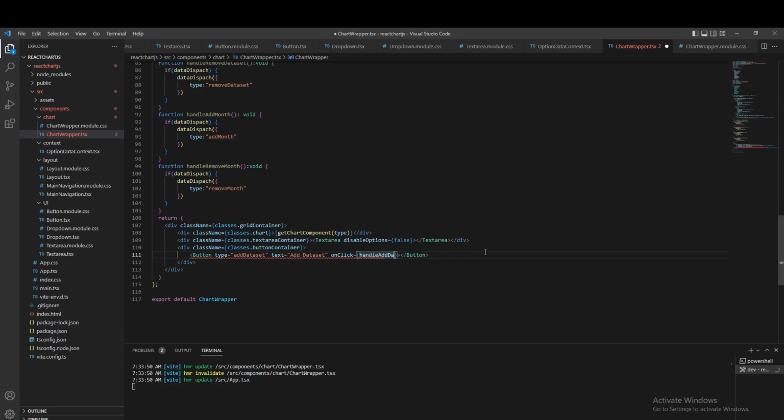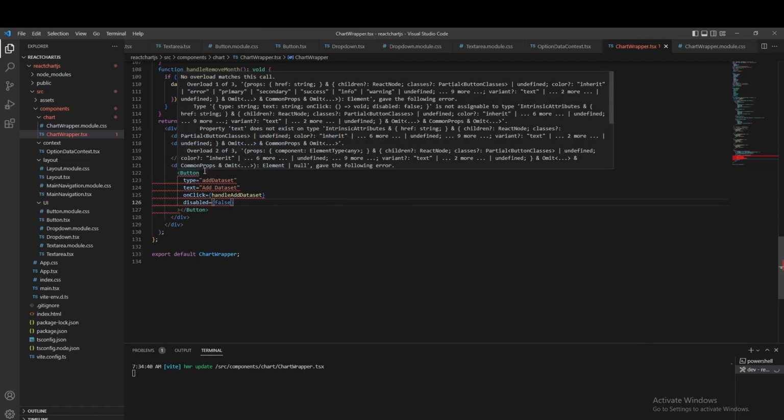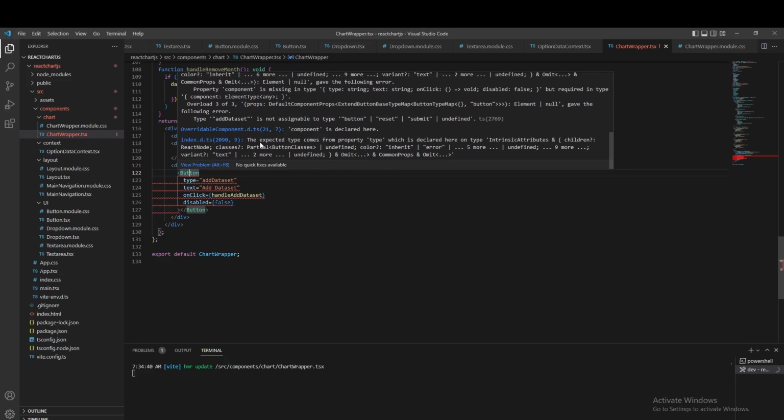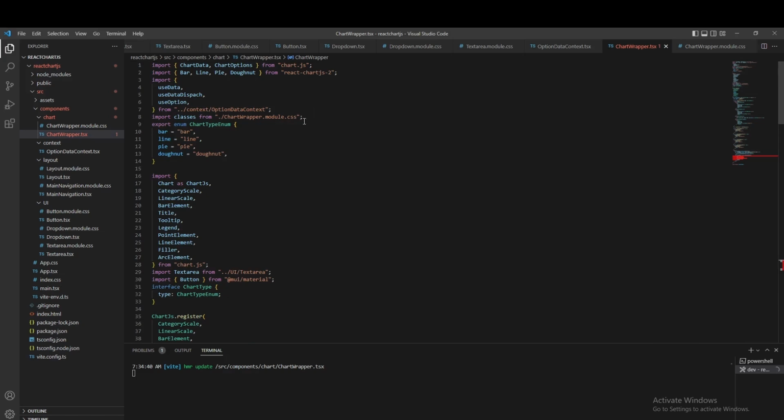Don't forget the last element is going to be the onClick, and we will have the handle add dataset. And it was not the last element, sorry, it was the previously element, and this add dataset should be never disabled.